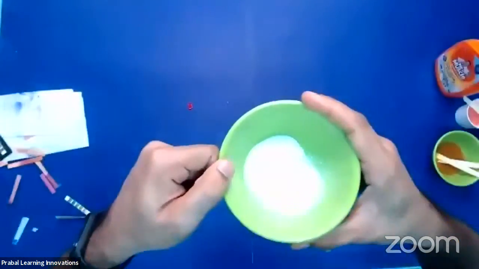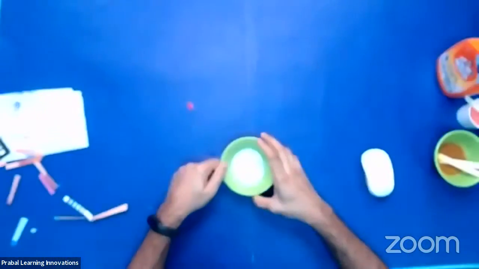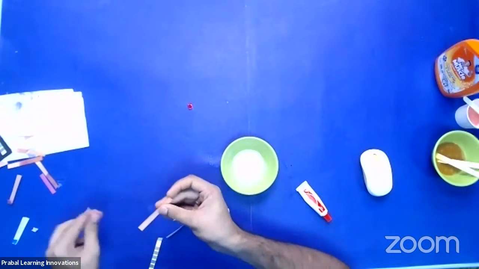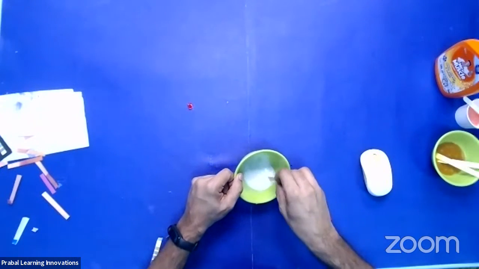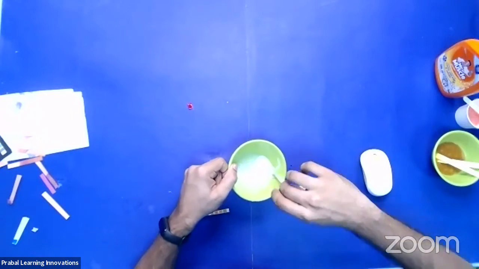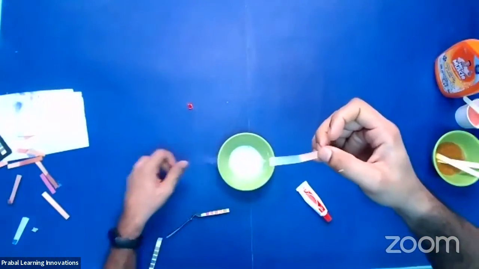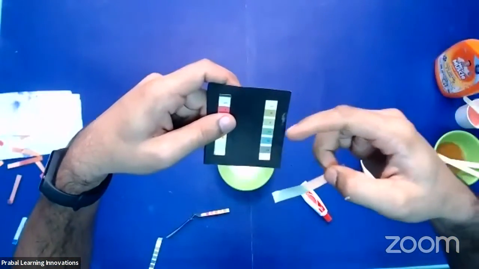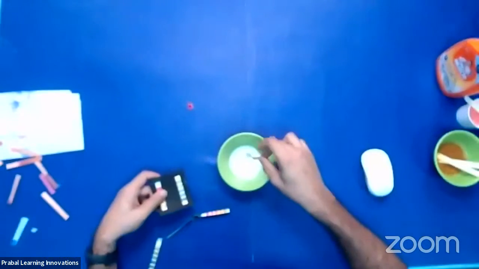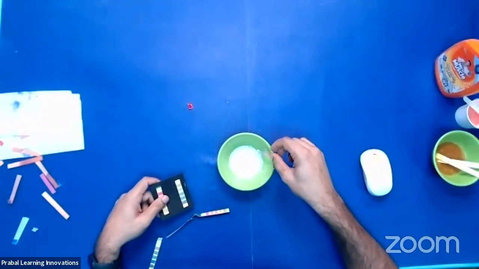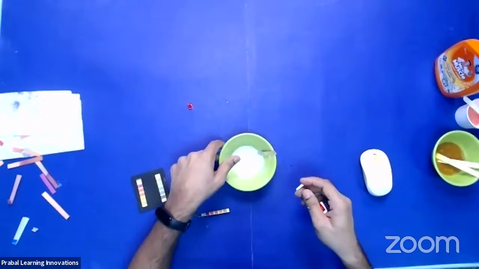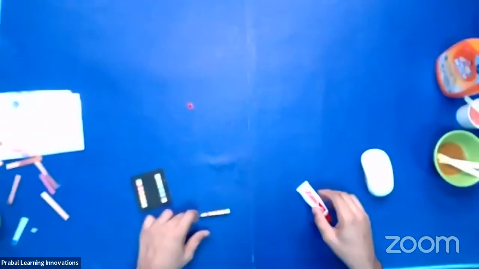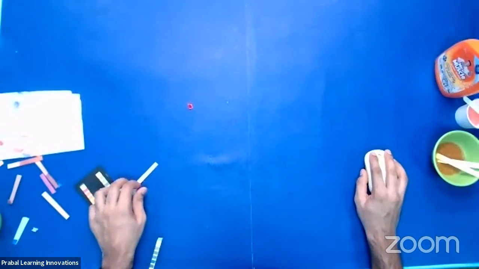It's white in color. We are going to use the pH paper to check the nature of this paste. Let's dip it. Wow. Here you go, green color. Bringing the pH paper alongside, green and green. So this means our paste is slightly basic in nature. So this is why toothpastes are basic. They help prevent or neutralize the acidic nature of our mouth and help protect our enamel.